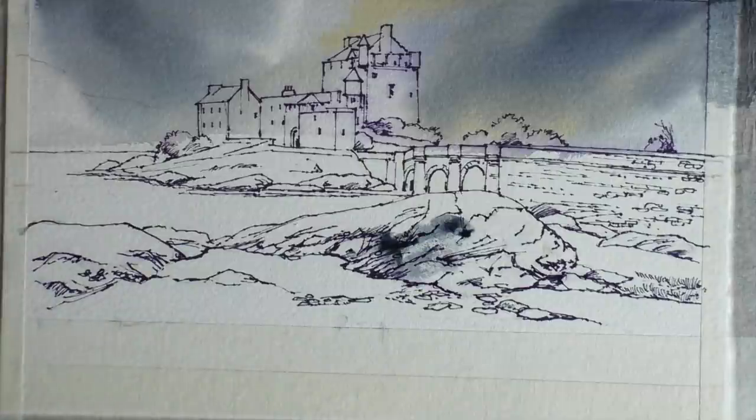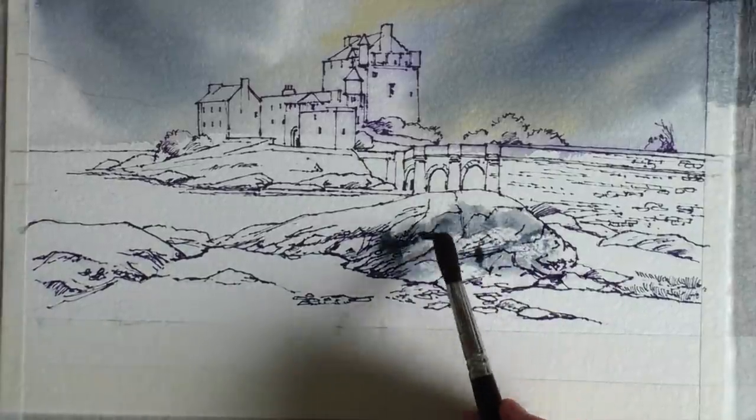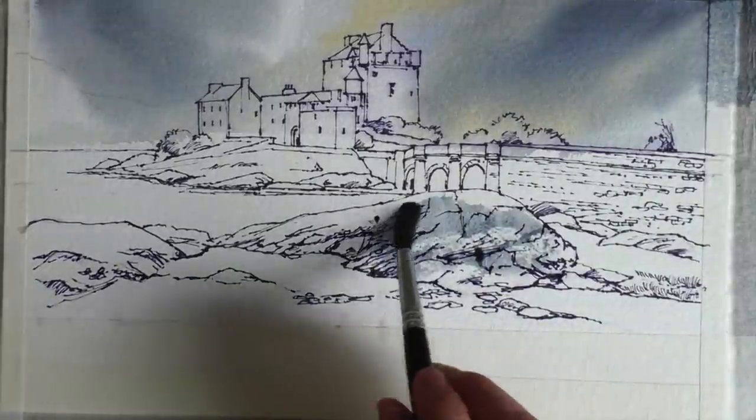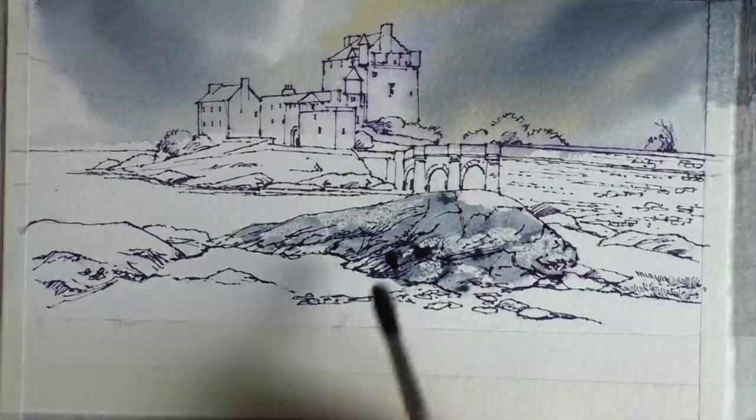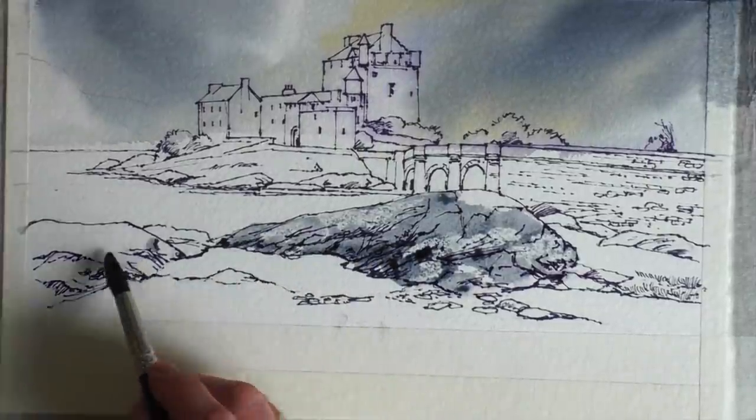In with some Payne's Grey again, and I'm using exactly the same colours as I did in the sky above, but with darker values towards the bottom of the rocks. And this is done all wet in wet.